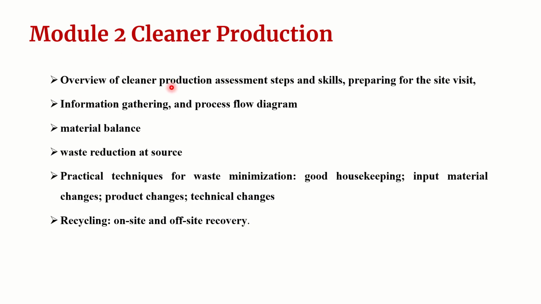The first one is overview of cleaner production assessment. What are all the steps involved in that? Skills required to carry out cleaner production practices, preparing for the site visit, information gathering, how to develop the process flow diagram, and what is material balance and how it has to be done. So we'll move on to the video.